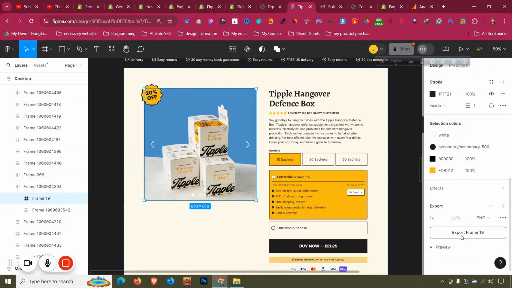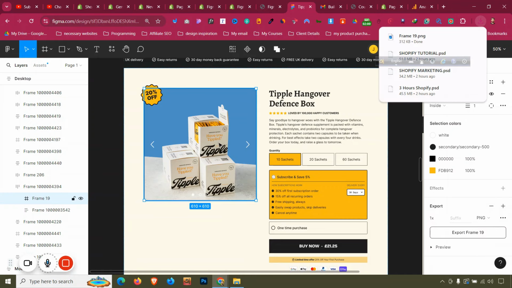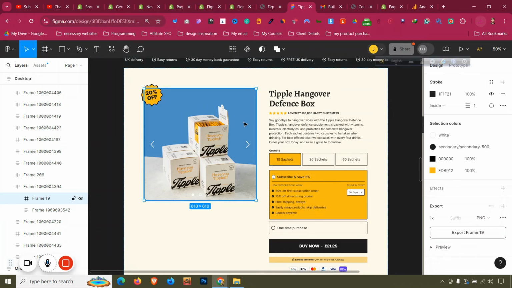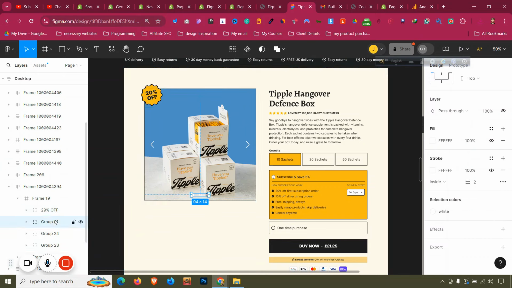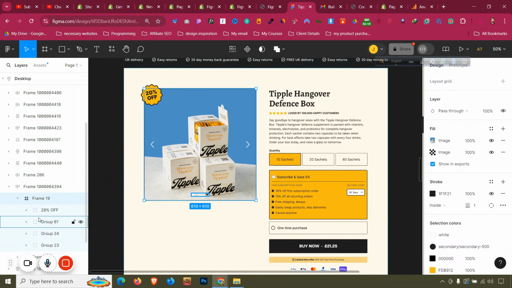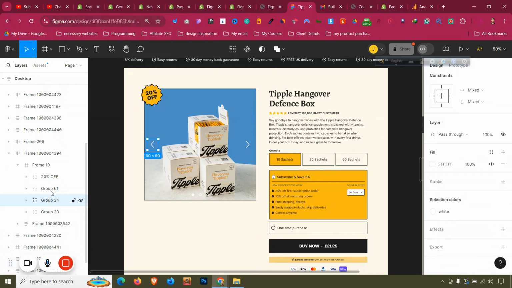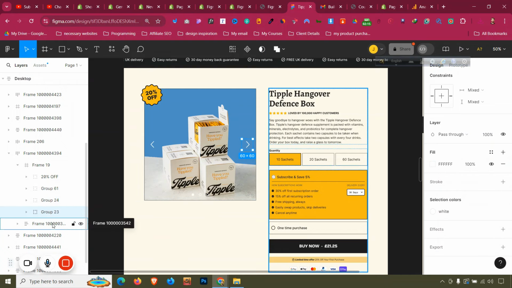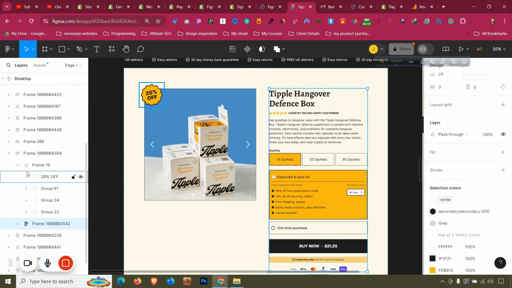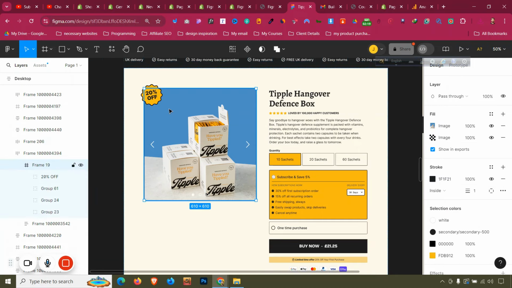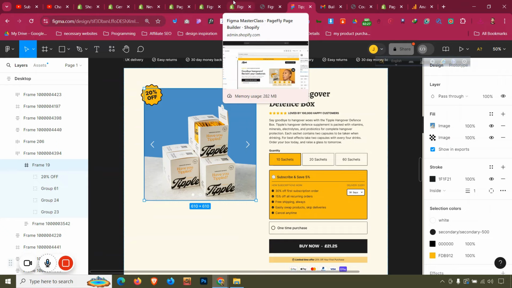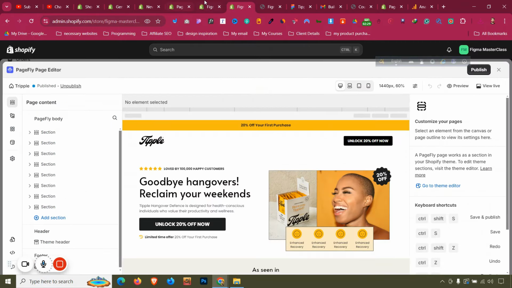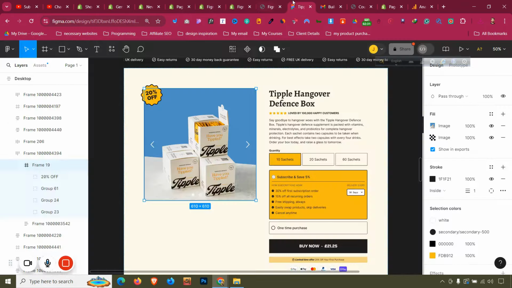So I will click on export, and there will be multiple images. But in our case, there are not multiple images. As you can see, we have some logo, this type of thing. There will be multiple images, but in our case we do not have any more images for that product. So I'll show you how we can add that slider. So click on add product, and now let's add that product.